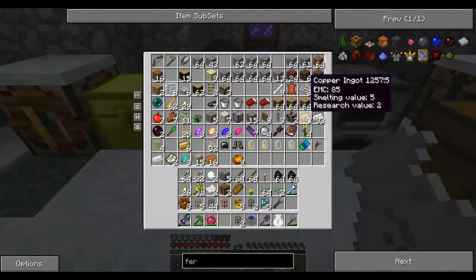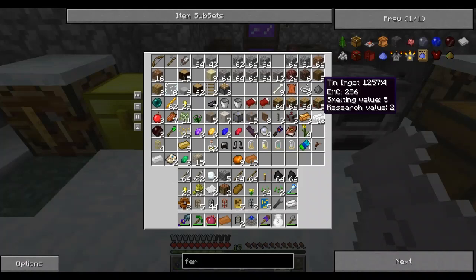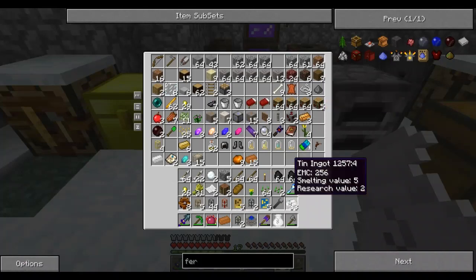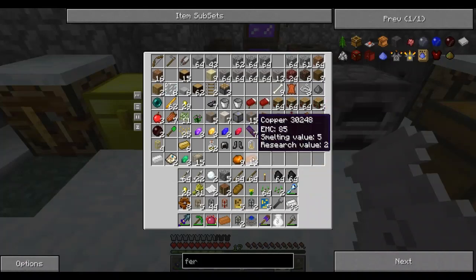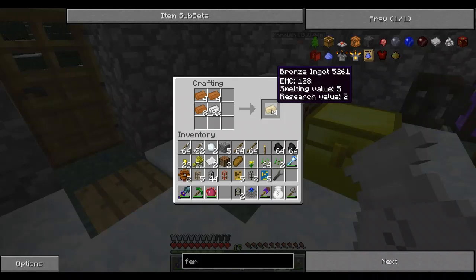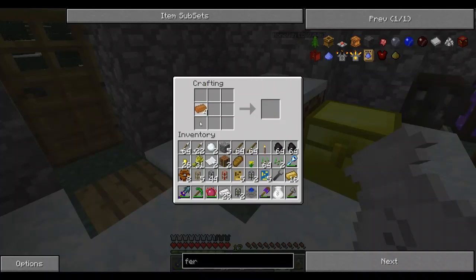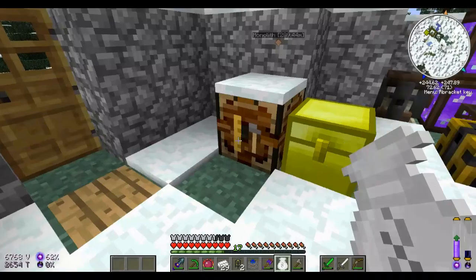Going to need copper. Any form of copper will work. Tin. Actually, I have lots of tin, so I'll make sure I use that. And copper, I have plenty of copper as well. I was going to mass produce some stuff, but let's just not worry about that for the moment. 16 is not going to be enough, but it's going to be enough for a few moments anyway.